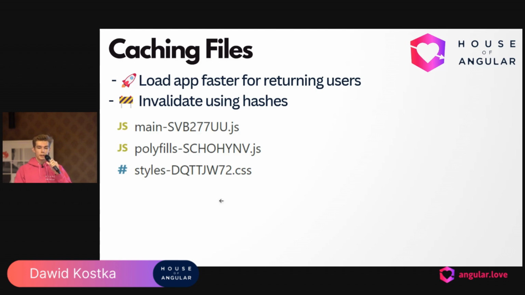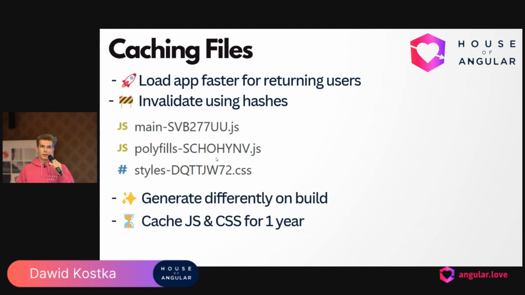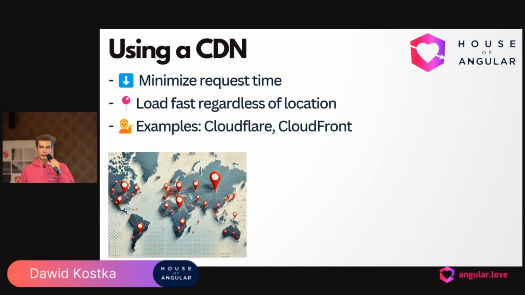You can see them right here, and they are unique on every different build of our Angular application. So thanks to that little feature, you can cache your JS and CSS files for up to 1 year, which is surely going to last you until the next release. But even those two steps are not that important in case you're targeting a global audience.